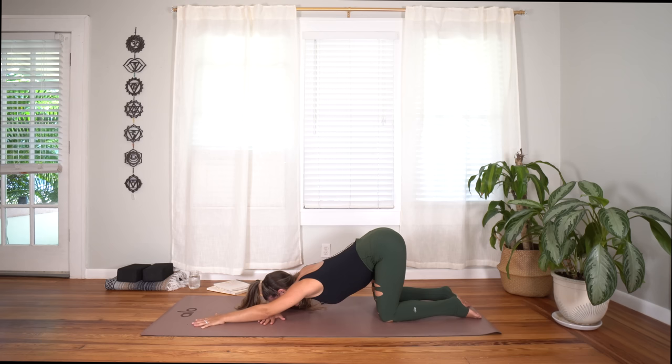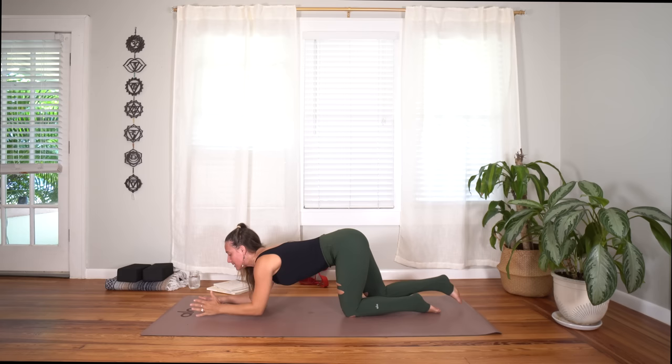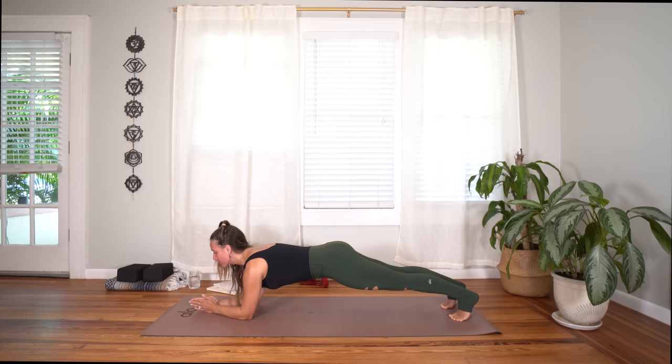Use the strength of your arms, firm them to lift back up, and meet me in forearm plank. Knees can be down here. Reach back through both legs, energize the legs, firm the entire abdomen. When you do that, feel the tailbone reach towards the heels and really push into the forearms to lift back up, spread through the collarbone, reach through the sternum.